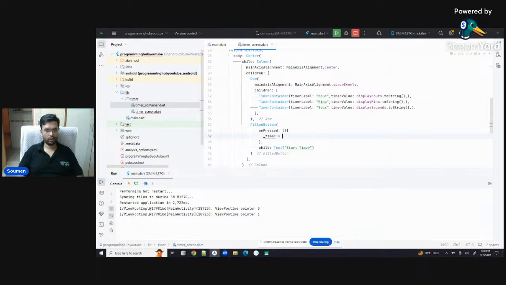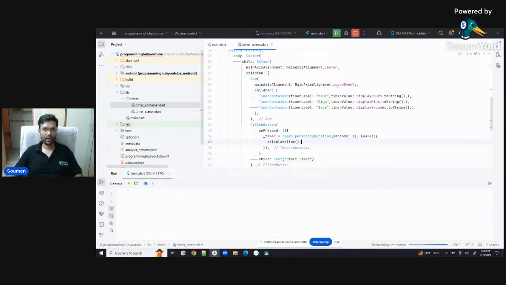I'm going to create a periodic timer, and this periodic timer is going to call my calculate time function one time in 1 minute. So let's see how this thing works. I'm going to run my app.